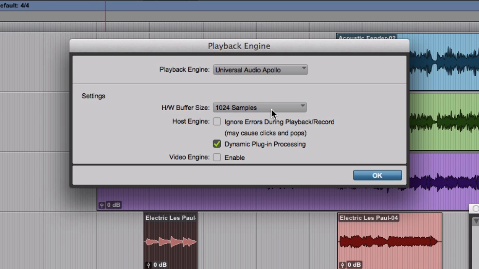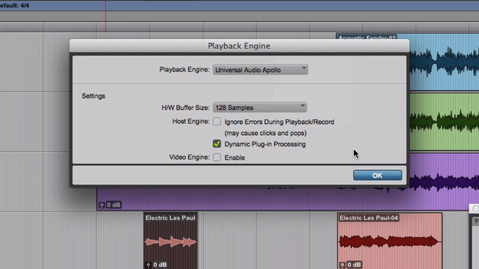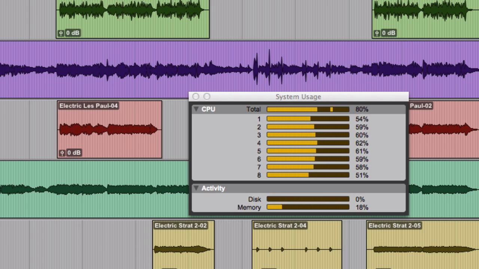Let's take it a step further. The hardware buffer size in Pro Tools 10 and below, forever, there was one audio engine and it had a buffer size. It could be high, so you could get more juice out of your computer, but a lot more latency, or it could be low, so you could have a lot less latency, but then it's more taxing on your computer. We looked at that when we dropped this thing down to 128. We couldn't press play. Let's drop this thing down to 128. Click OK. Let's press play. Look at that. Still only 29, 30% CPU power at 128.